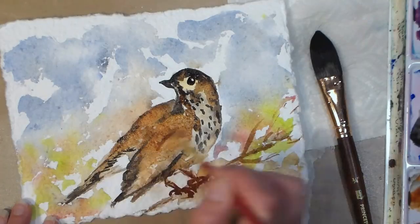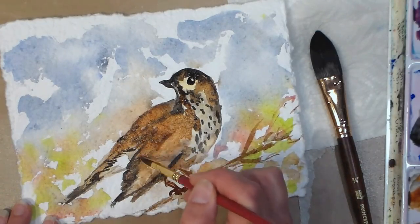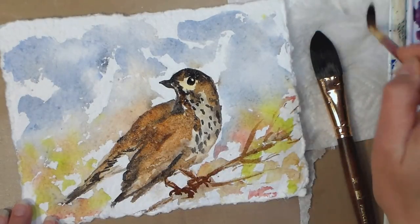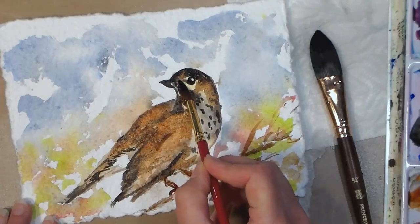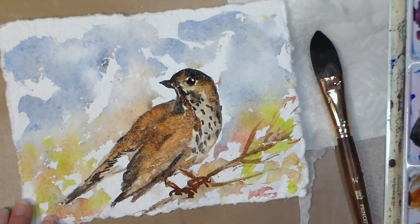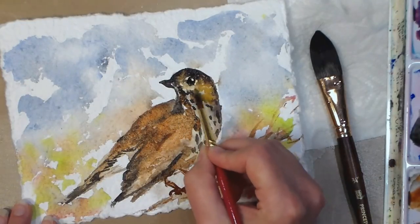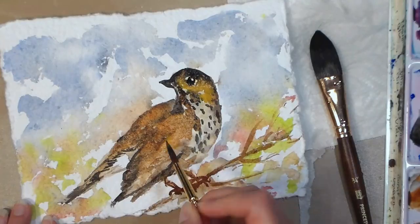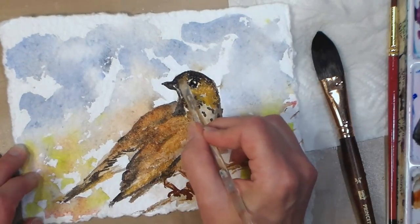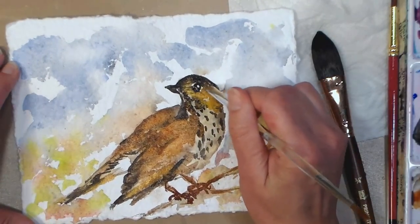Any place that I have re-wet and repainted, if I paint on top of that now, it's going to soften and feather out. And any place that's still dry, I'll get a nice crisp line when I go in to paint. And if I need to spread some paint around, I clean my brush, I blot it so my brush is just damp, and I pull that color around where I want it. So just be careful, if you just want to soften a little color, that your brush isn't super wet. You just want to gently urge those colors to go where you want them.